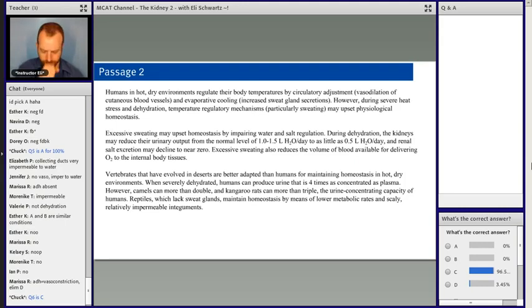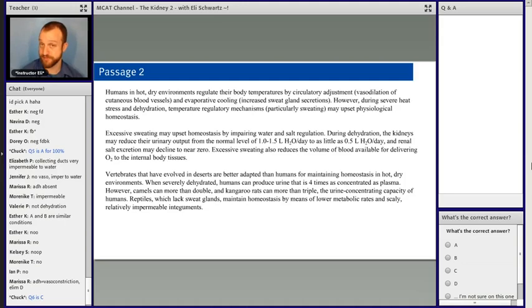Let's take a look. I want to do the same thing we did a second ago, but I want to give you time to actually do an outline. And then what I'm going to do is I'm going to call on certain groups of you, like first name A through E, for example. I'm going to ask for your outline for a particular paragraph. So I really want you to do it.